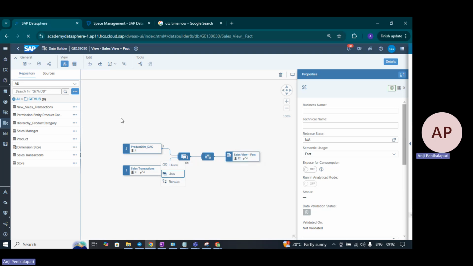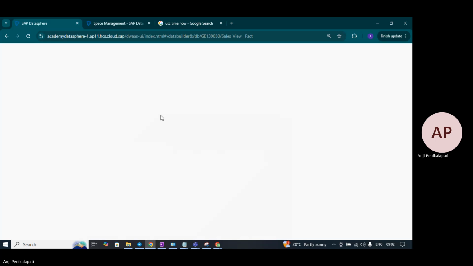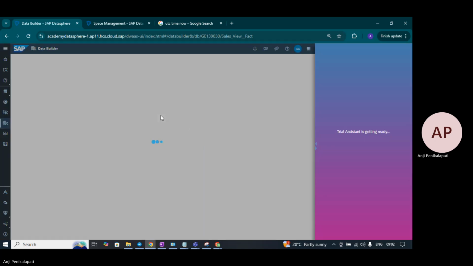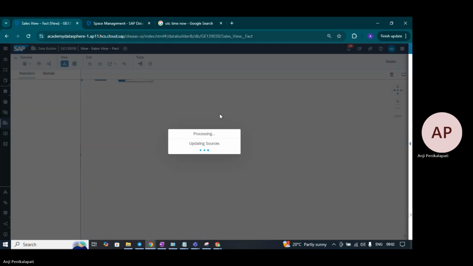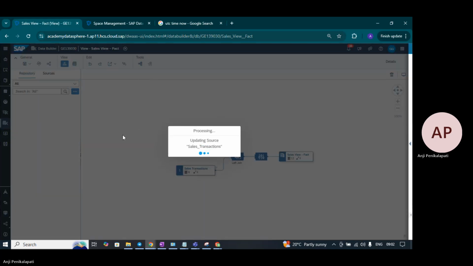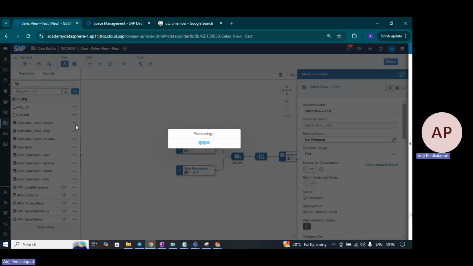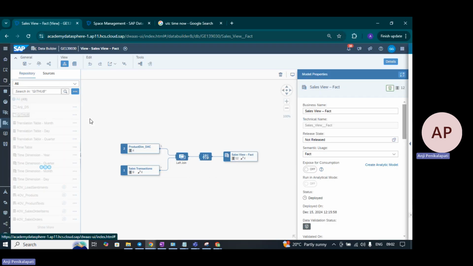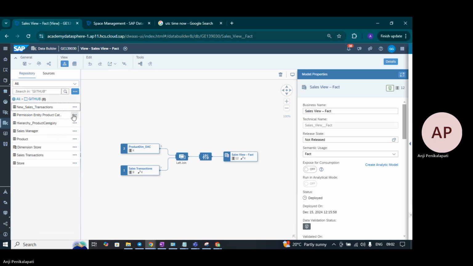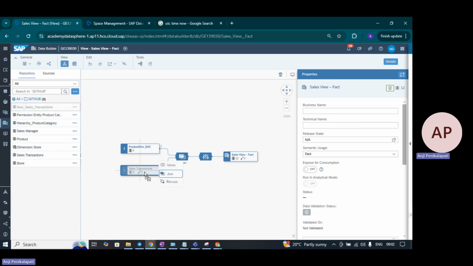I think it's got stuck. I'm going to replace the sales transaction table with our new table, which is delta capture enabled. Bring that to center. Go to GitHub folder where we have the new table. Drag this onto replace.